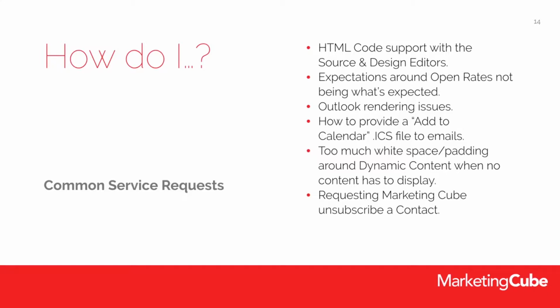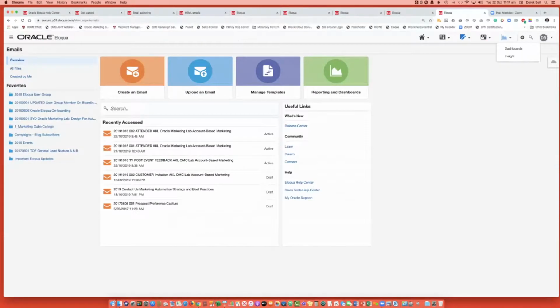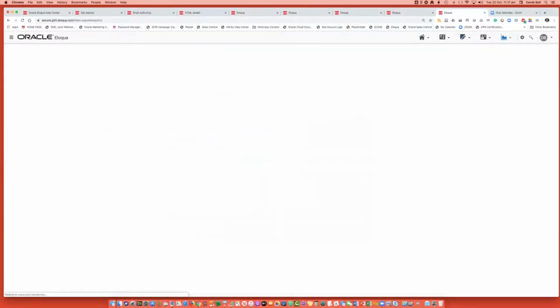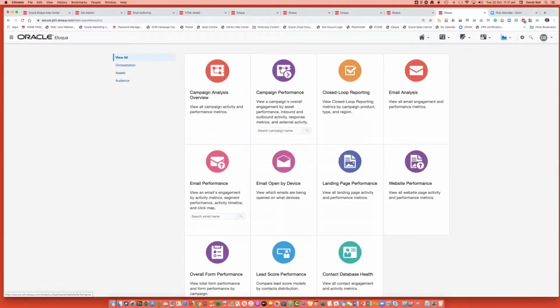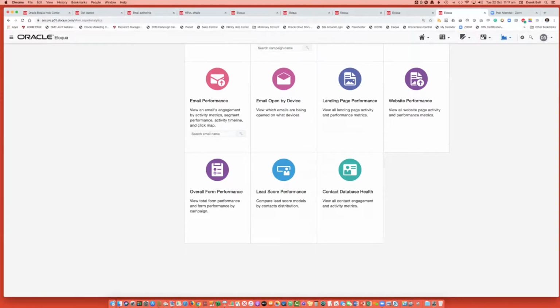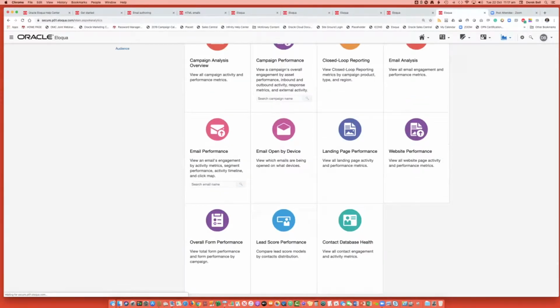But a question from Luke. Hi, Derek. What's the best way to view a report on what device people have viewed your email? So Luke, there's actually a dashboard. If you go into the dashboard area of Eloqua, so don't go into Insight, but into your dashboards, you'll find a dashboard there called Open by Device Metric, or Metrics by Open, I think it is. Let me quickly jump in there for you. Dashboards, and open email by device.